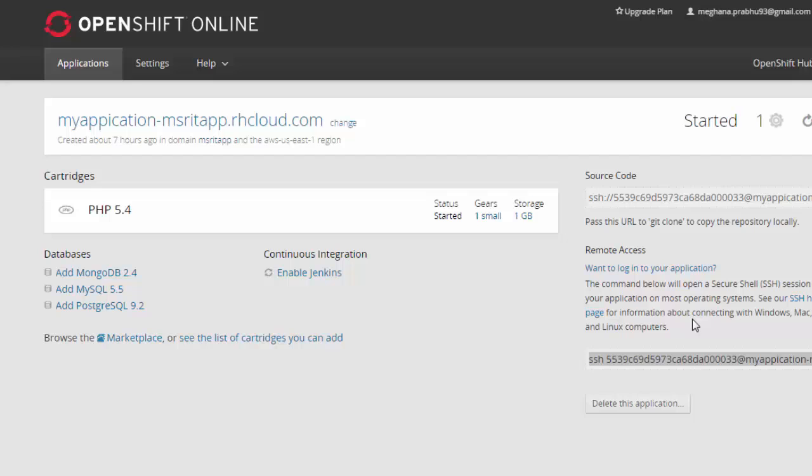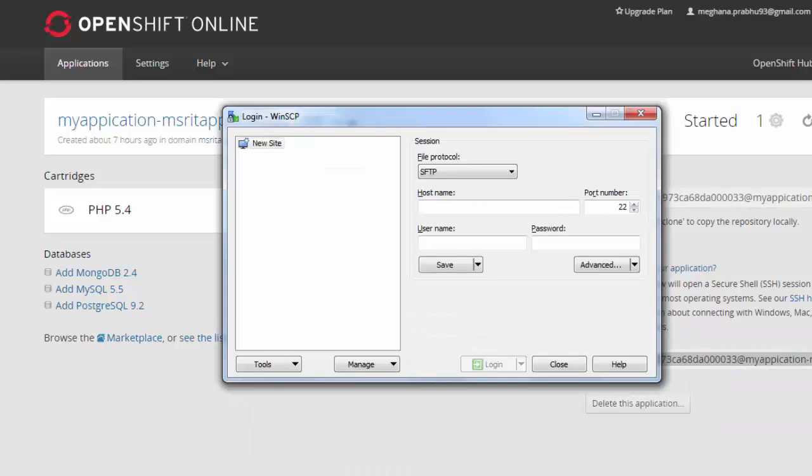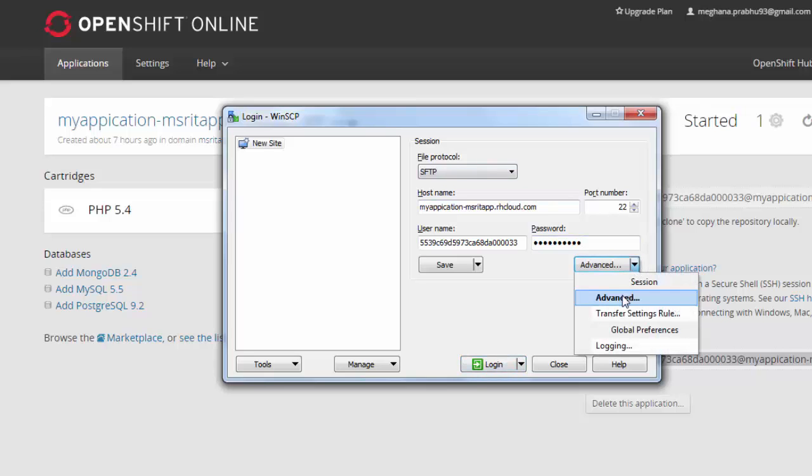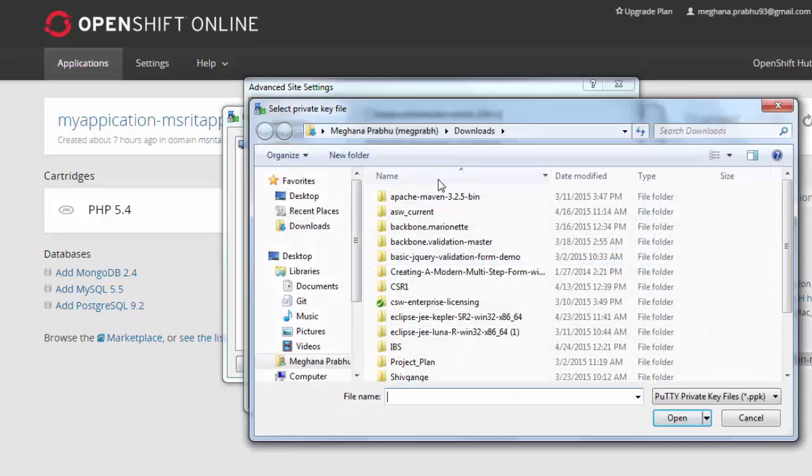Now coming back to our application, copy this URL and go to the WinSCP tool. Provide a host name. Paste that URL into this field, and whenever you click username, this automatically gets updated. Remove the SSH part and give your OpenShift sign-in password. Then go to advanced and authentication and supply the private key which you provided in your OpenShift account.